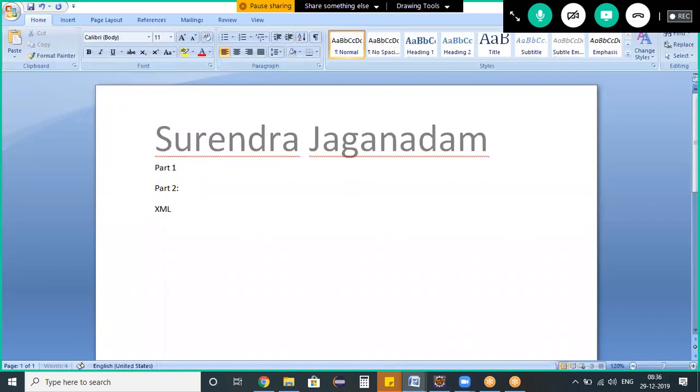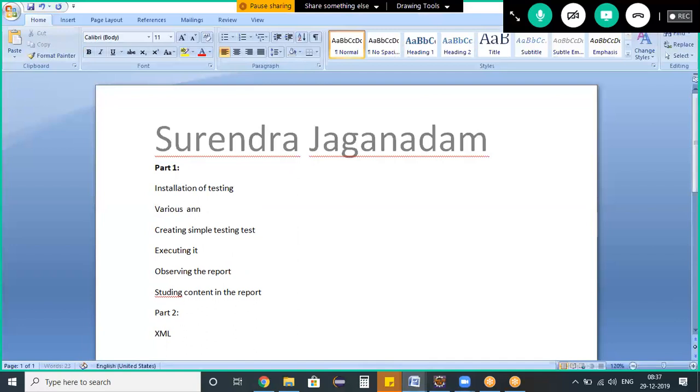In part one, creating a simple TestNG test, executing it, observing the report, and studying the content in the report. That's a simple step which we can call part one. And moreover, guys, if you remember, under part one, installation of TestNG followed by various annotations in TestNG. So we consider these part one.